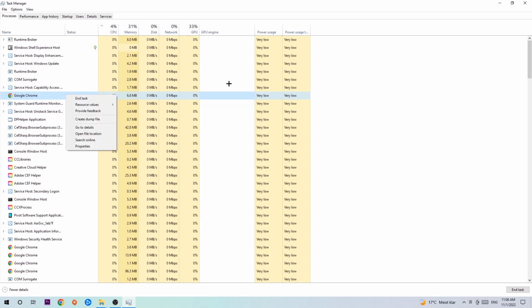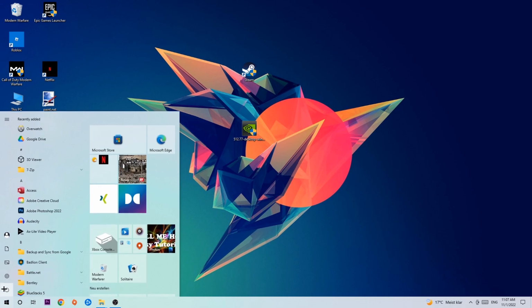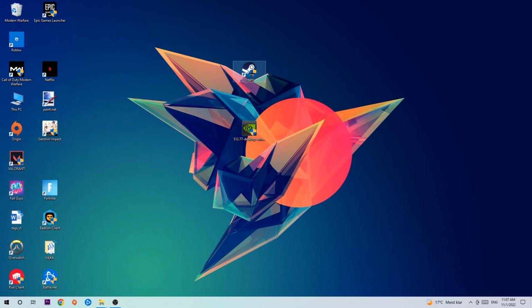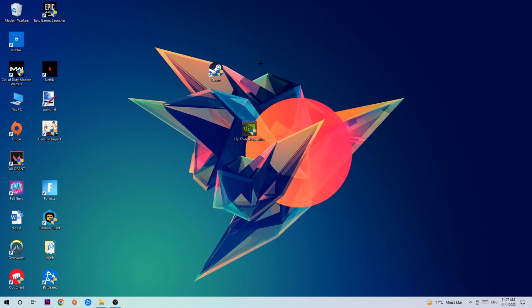Once you're finished with that, enter Task Manager again. Next step is to take your launcher shortcut or your in-game shortcut on your desktop. And if you don't have it, navigate to the bottom left corner of your screen, click on the Windows symbol and use your Windows search function to find it. Once you found it, drag it back onto your desktop, right click it and hit Run as administrator. Once you click that, your game or your launcher will pop up, and I want you to launch your game over the launcher.